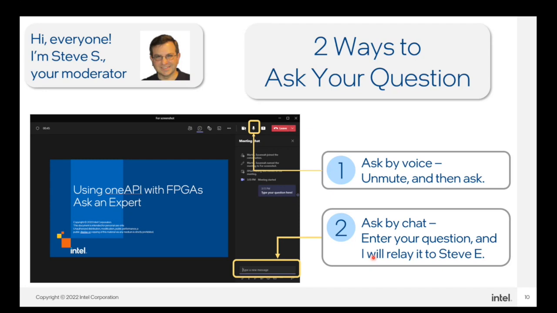So another question in the chat, a person has sent me a link to a DE5 board from Terasic, which looks like it has a Stratix 5. I wonder if Quartus Lite continues to support it. I do not believe it would support that. You would need to use the subscription edition for Stratix 5. What board was that again? A DE5 from Terasic, which I have never used before. So I'm just looking at it right now.